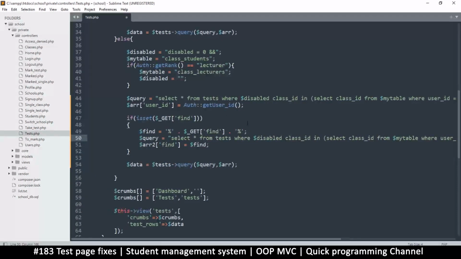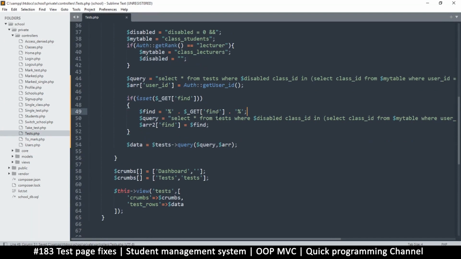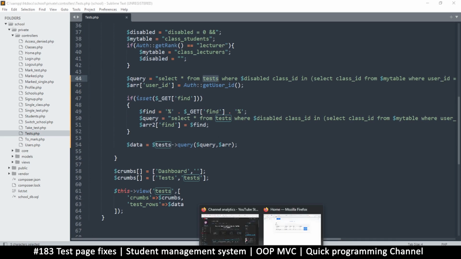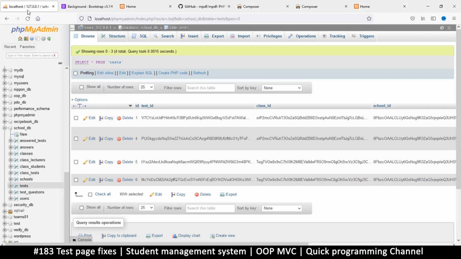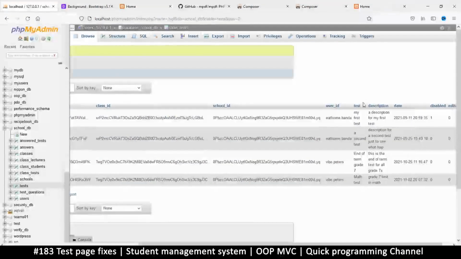Okay, let's do that. And the only difference now is we want to find a test because inside tests there's actually a test name. So in the tests table there's test ID of course, but there's also the test itself, which is the test title.